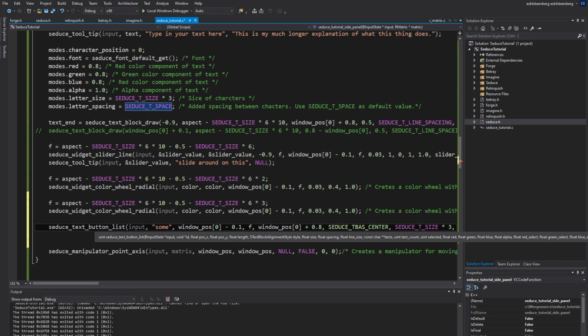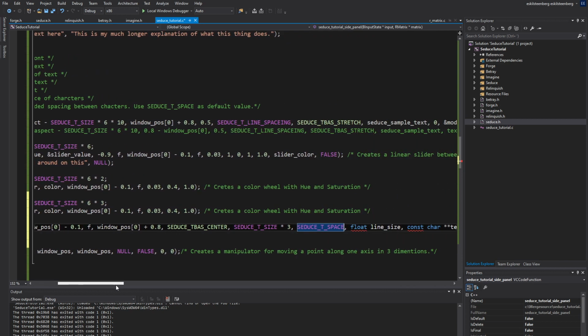Hold on, spacing size. Huh. I don't actually remember what that parameter does. Oh, I think it might be the vertical lines. Let's just do that. It's going to be too big.